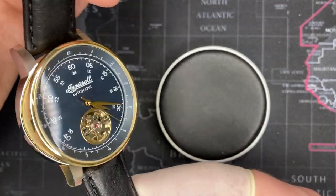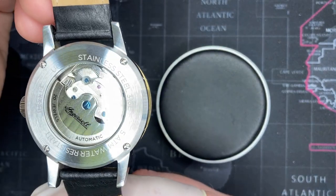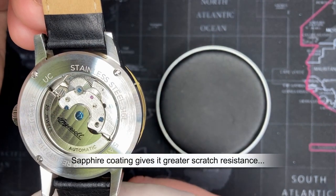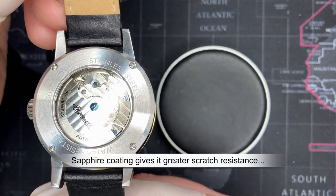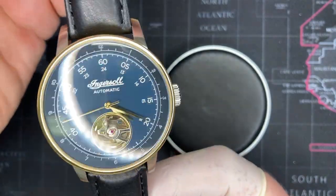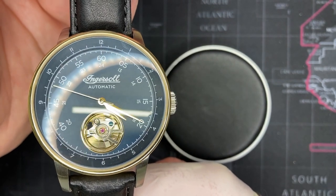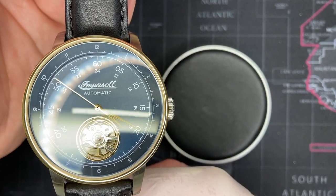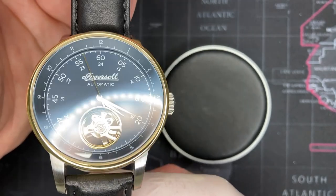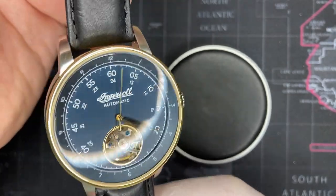The crystal is, like I said, curved, but both the front and the back have what's called sapphire coating. Just like Wenger, these are hardened mineral crystals, and then they put 3 layers of sapphire coating on top, and that makes it more durable. If I'm not mistaken, the sapphire coating is about a third the cost of a full sapphire crystal, and then just a normal hardened mineral crystal is about a tenth of the cost of a full sapphire crystal.